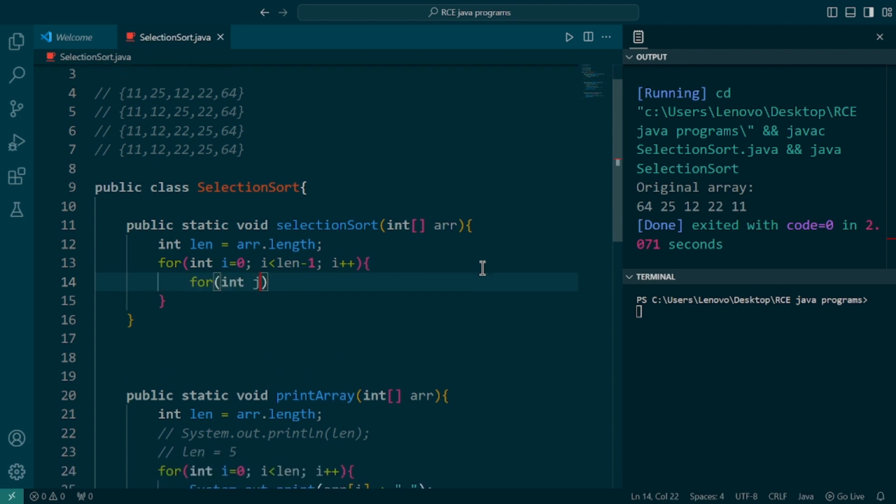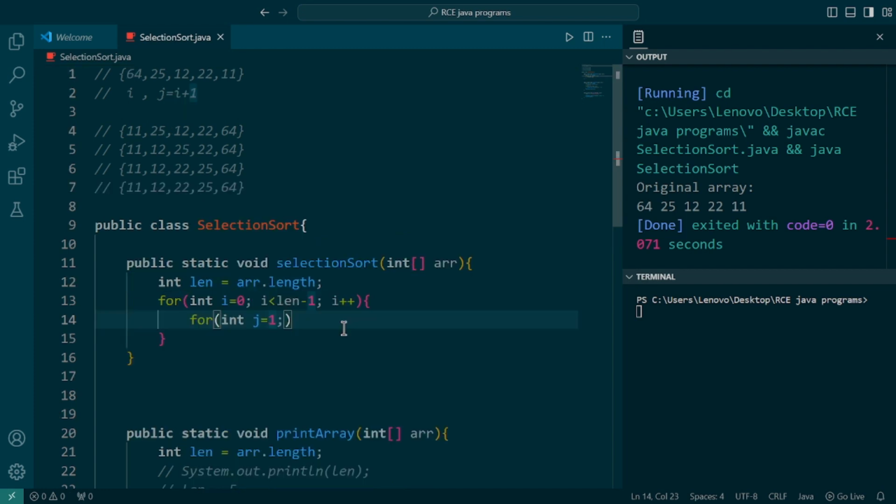Now we create one more loop, an integer j, basically j is equal to i plus 1. The reason is, if the i value is 64, j should start from the next number. If the i value is 0, then j is 0 plus 1, that means index 1.